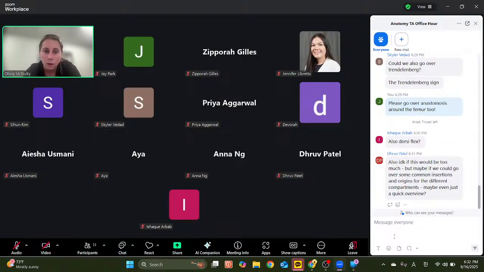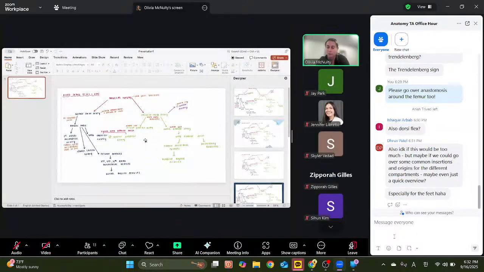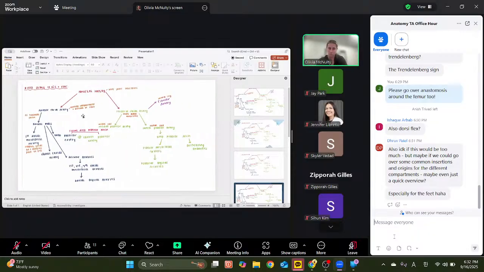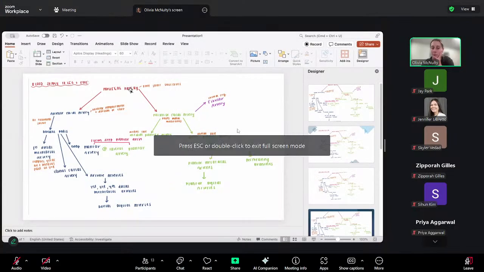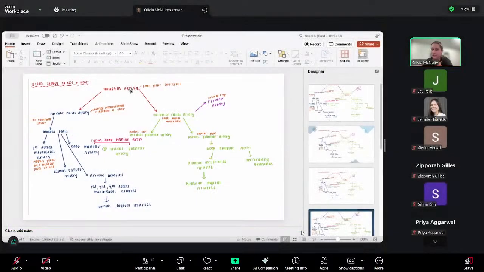Okay, so blood supply. This one is to the leg and foot, but I'll backtrack to explain how we come to get this. Because this is starting from the popliteal artery, I'll just walk you through this because I know from just looking at it, you're like, what the heck is this? But hopefully this makes more sense. This is kind of how I went about doing blood supplies, just drawing it out and following it to the next. And it really worked for me.